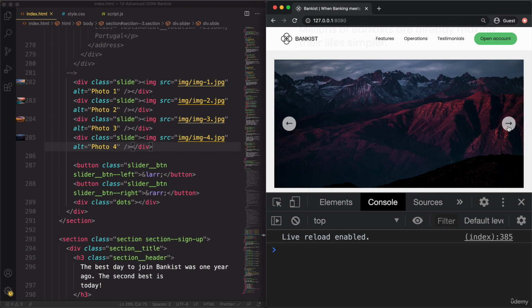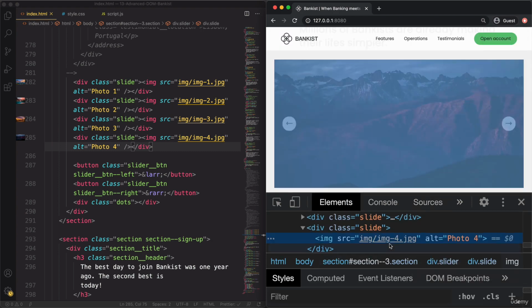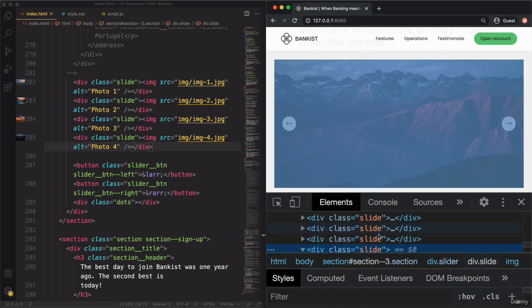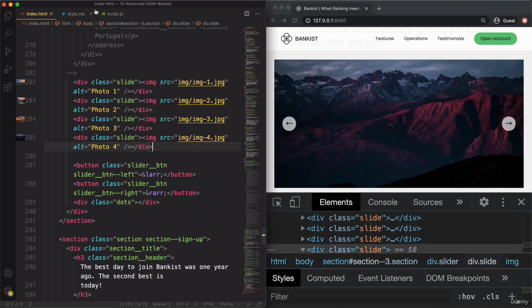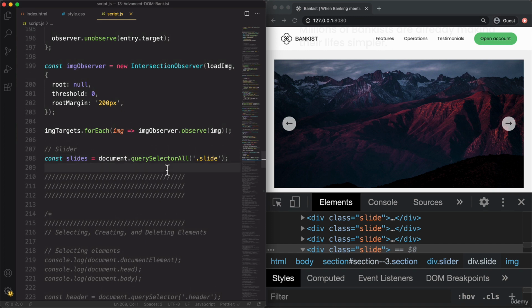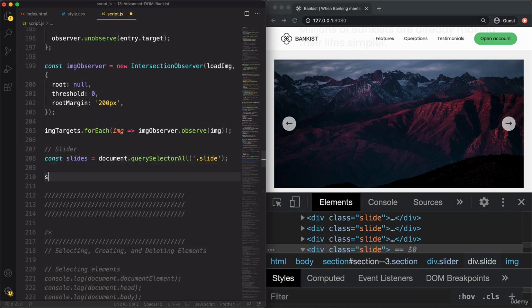So these are our slides now, but once again, they are all on top of each other. And we can see that here when we inspect them. So indeed, all of these slides are in the same position. And so let's create that starting condition that I mentioned a minute ago. So putting all the slides side by side.